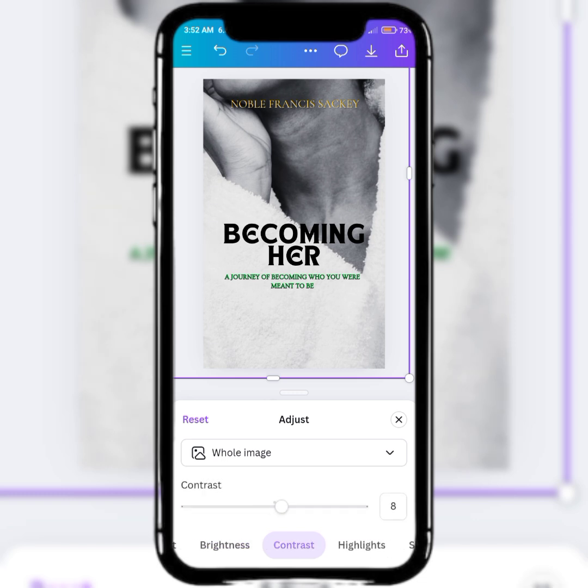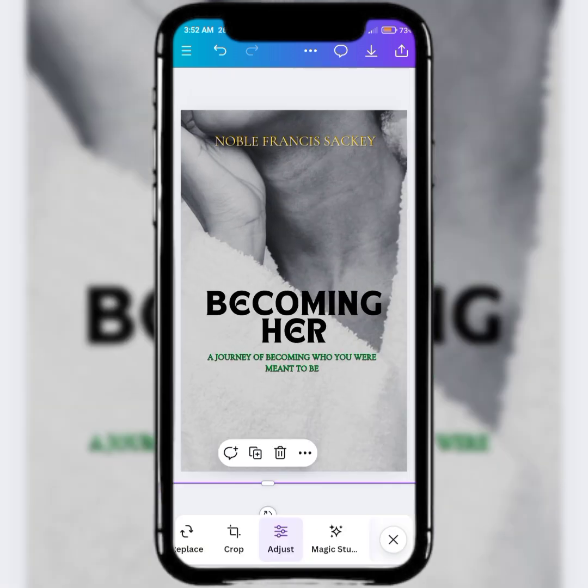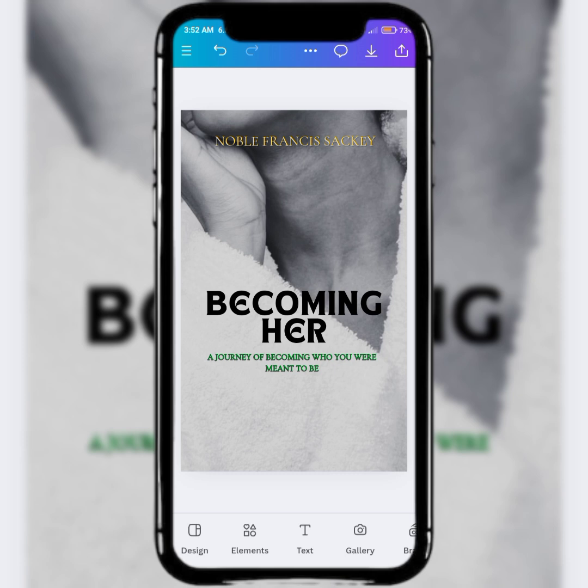Yeah, I'll manage this like that. Okay, that's nice. That's nice for me. Okay, so actually this is what we have done. When you finish like this, you just have to save it. So if you want to save it, there is a download sign there. You see, it's not difficult.